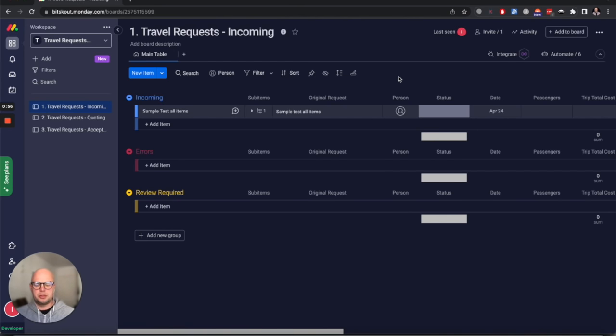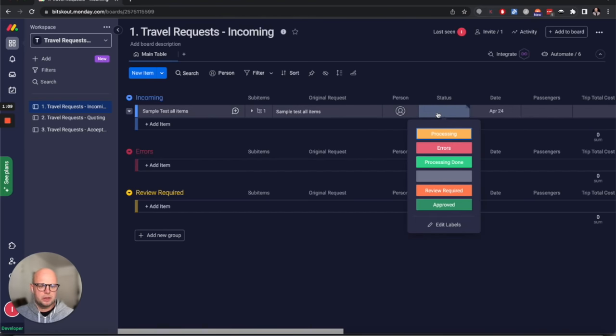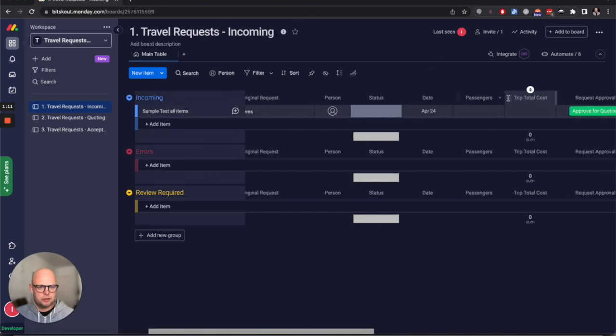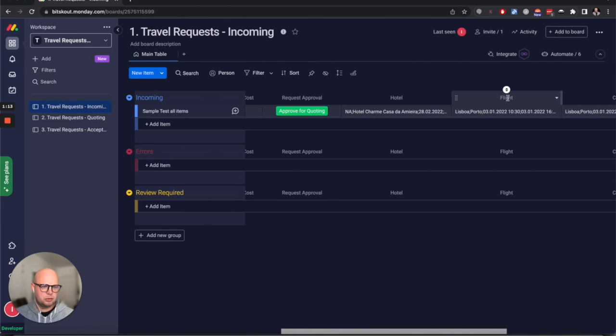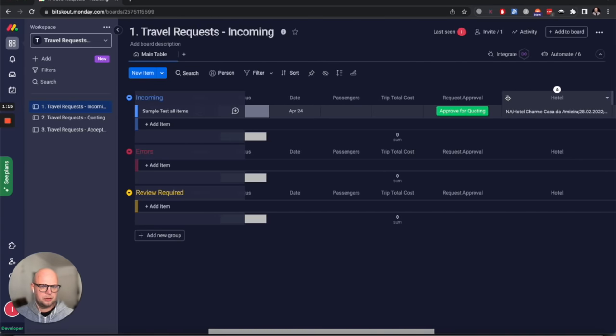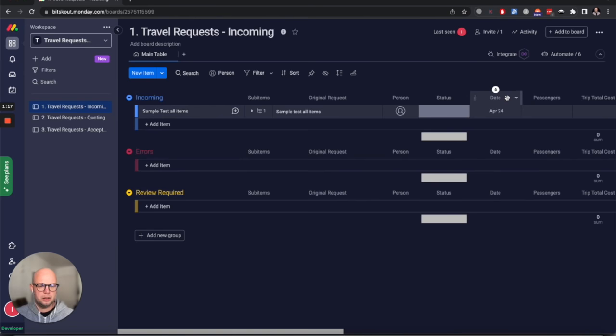So to demonstrate how it works, I have created a sample request, and what happens is all the requests come here. So when we send an email, they appear here, and then we are processing them. And once the processing is done, for this request, I have manually bundled several things from different requests just to show you what is the end result. And the end result would be a generation of the sub items.